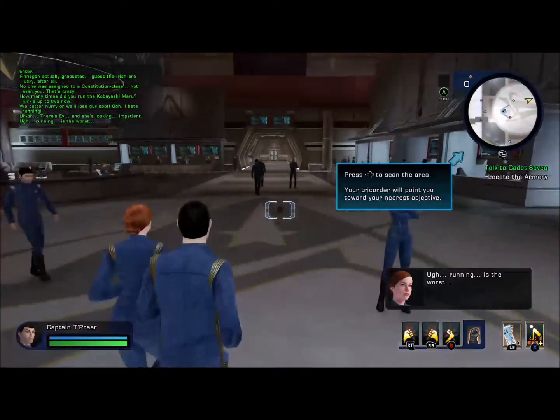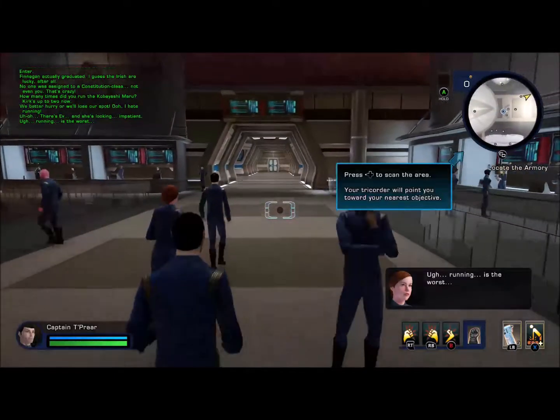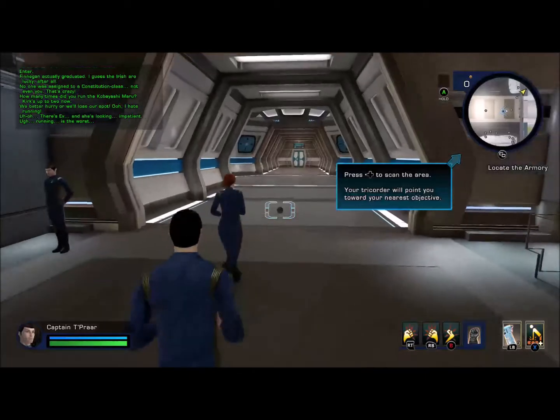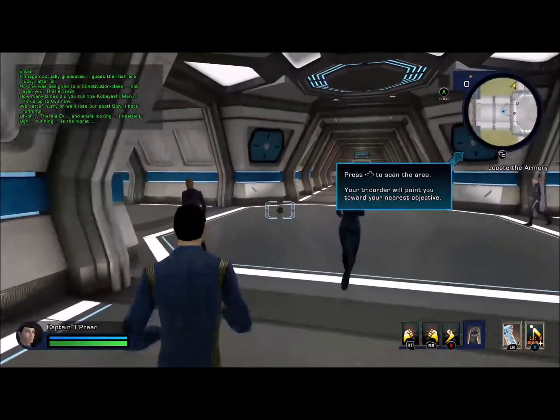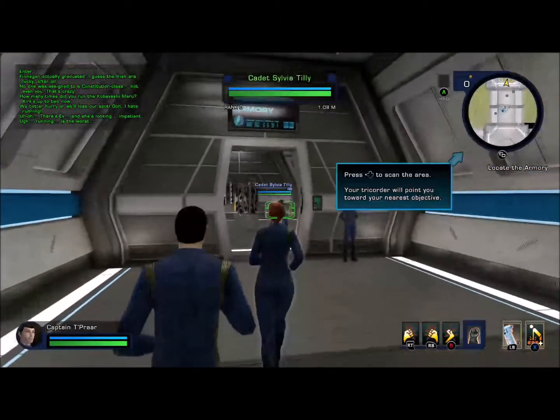Press left to scan the area. Your tricorder will point you toward your nearest objective. I would do that, but this is something that I kind of know. It's very simple to follow, really, when you know what you're doing.